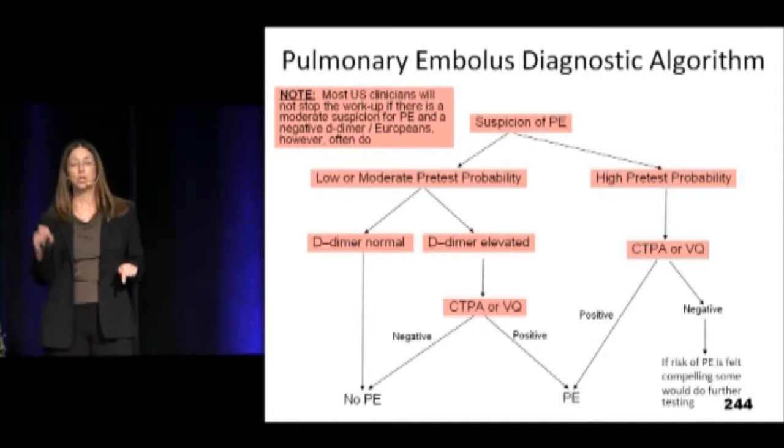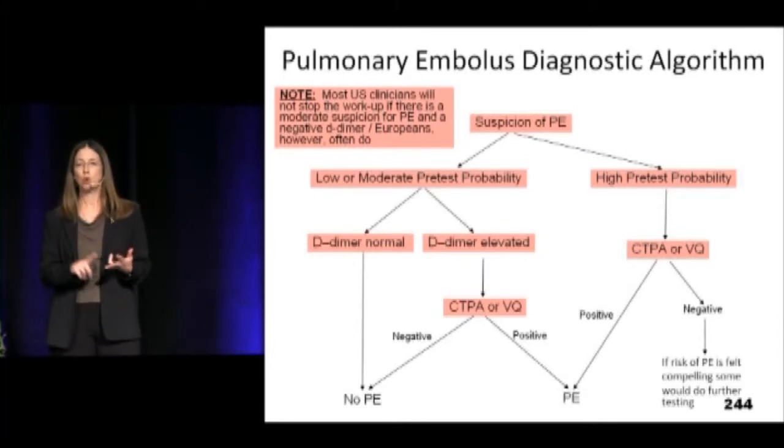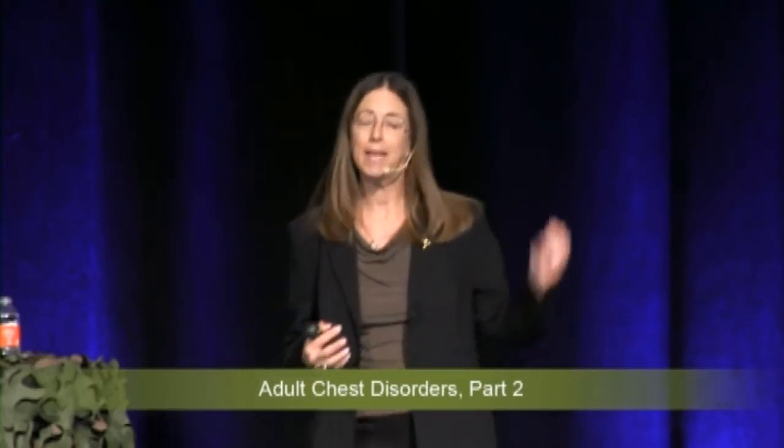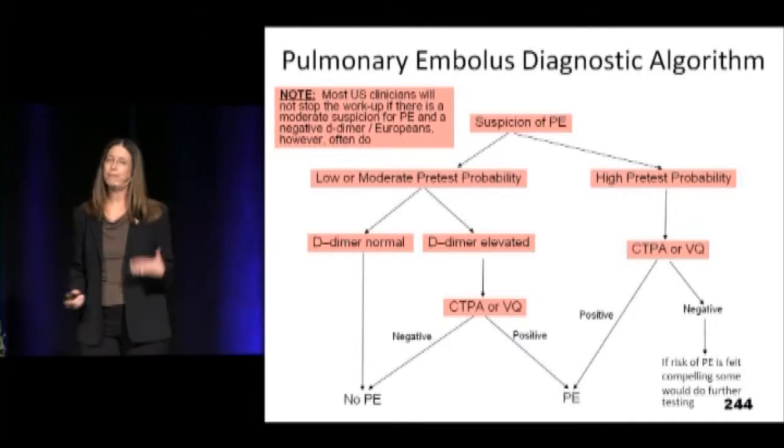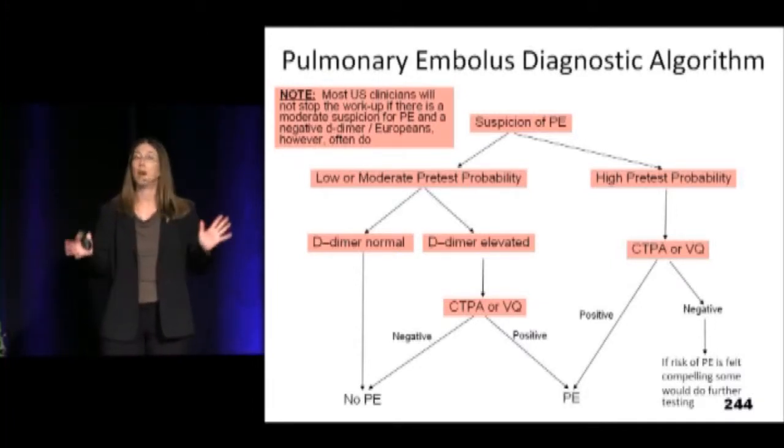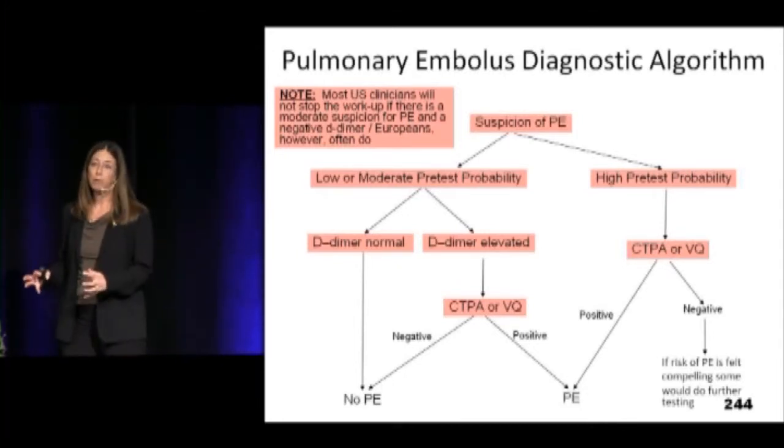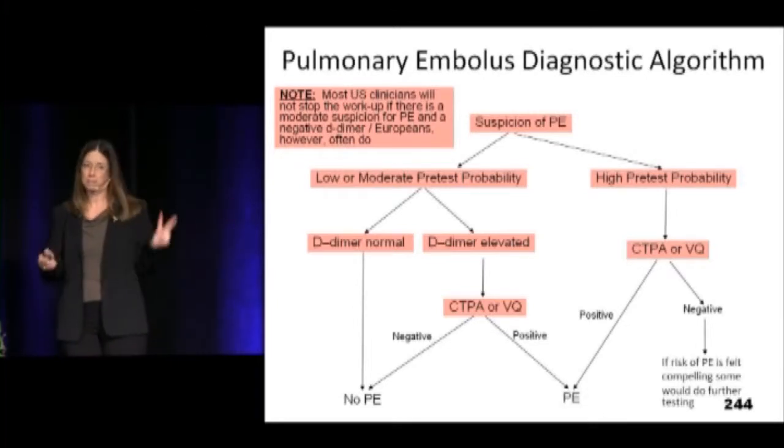On the far right side of the algorithm: you just got off a 20-hour plane flight from Africa, your right leg is really swollen, you suddenly develop severe shortness of breath, you're hypoxic, tachypneic, and I have Hampton's hump on your chest X-ray. That person doesn't get a D-dimer. I get a CTPA, and if it's negative — I'm not done. You are so high risk that a negative CTPA isn't good enough. You often need to go on to another study — image the legs with ultrasound, get a VQ scan, or even a pulmonary angiogram. You often need two negative tests to really say it's not there.